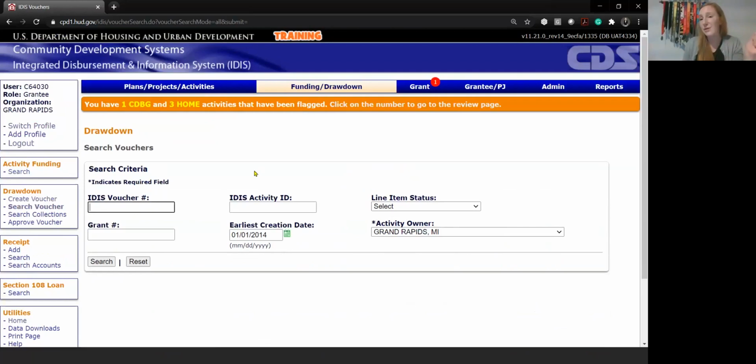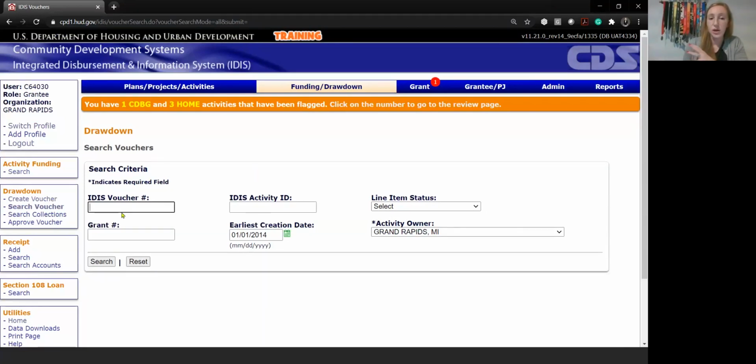And you can't revise a voucher from one grant to another. And that is very important for this 2020 grant year, because you have two grants. You have a CARES grant, which is going to have a different source type than your fiscal 20 grant. And so it's very, very important that when draws are created and approved in IDIS, you verify that source type. Make sure it's coming from the right grant.